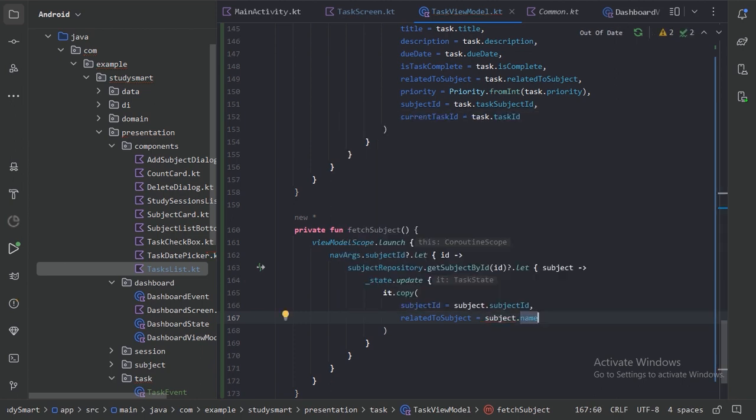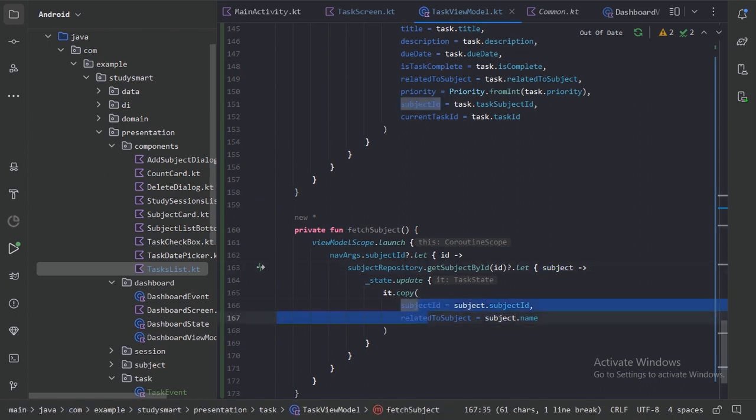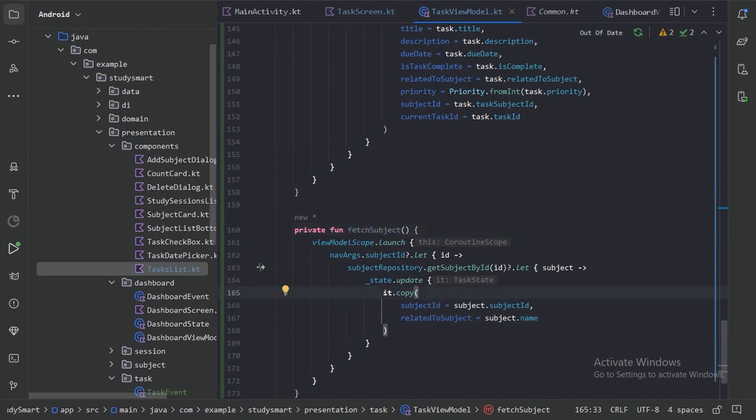So here again we will update our states from the fetched subject, this subject ID and related to subject. So let's also call this function in that init block.